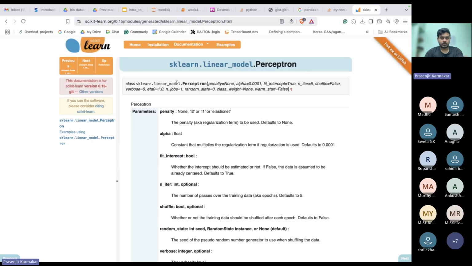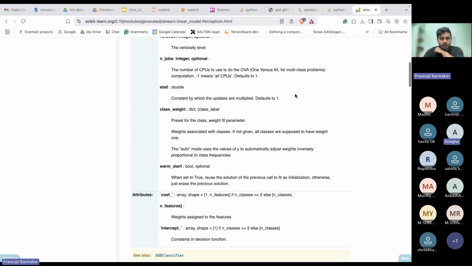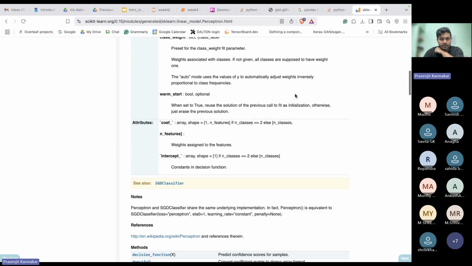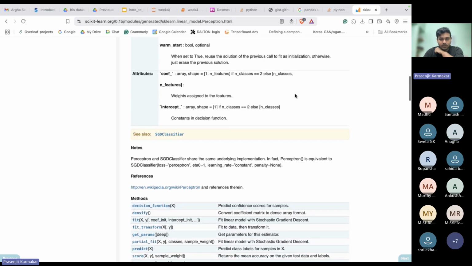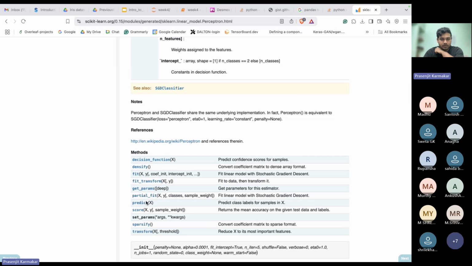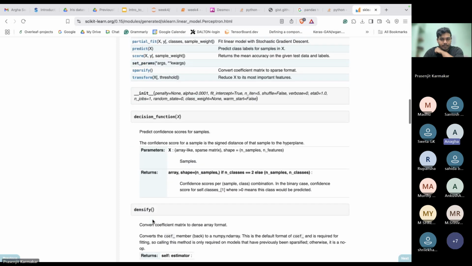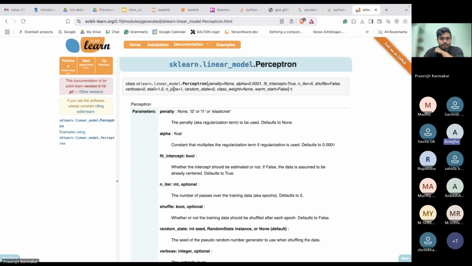Okay, linear model perceptron. For classification, is it for classification? Linear model dot perceptron. Class weight is there.